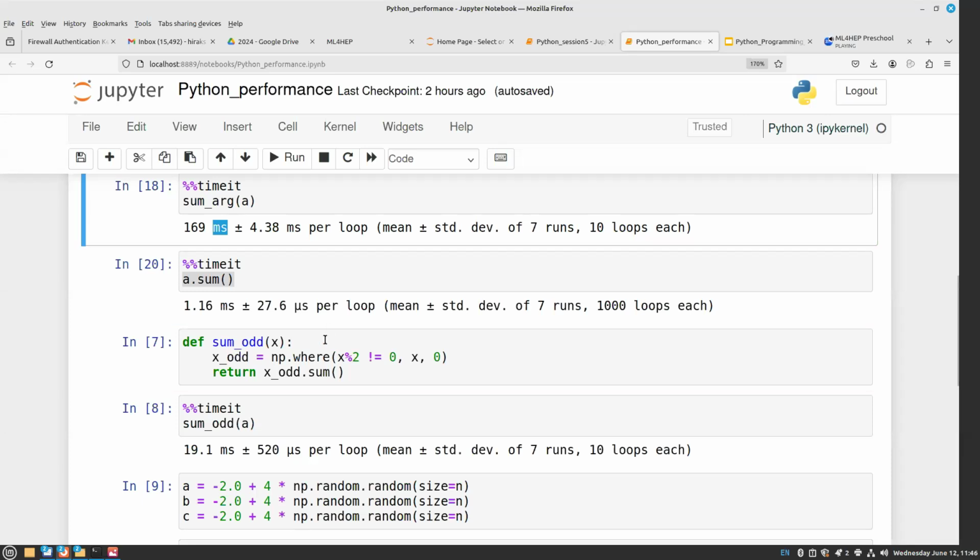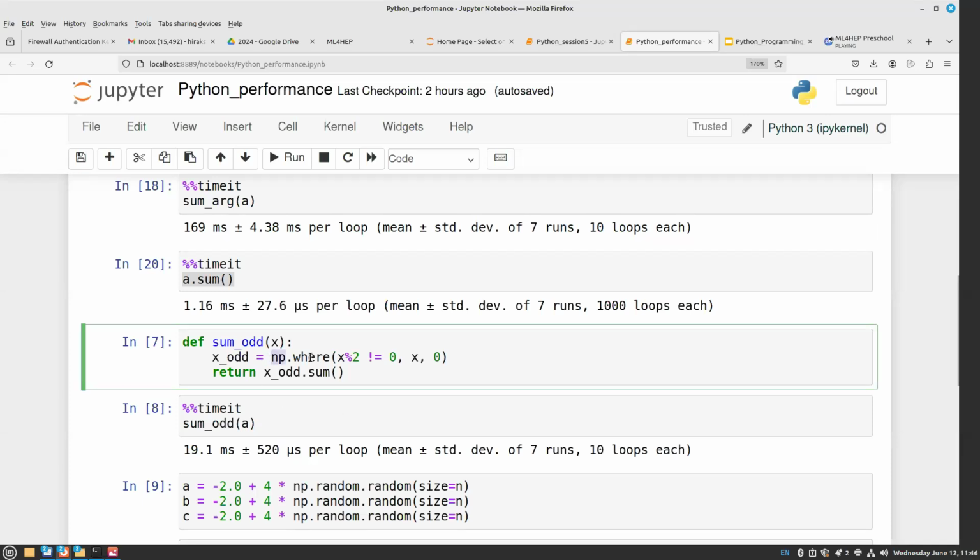I directly go to the NumPy way, and in NumPy there is a very high level expression which will return you another NumPy array where you only have the odd elements, so that you don't need the for loop.